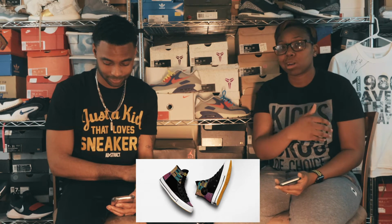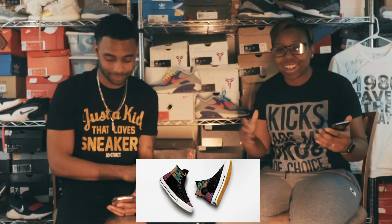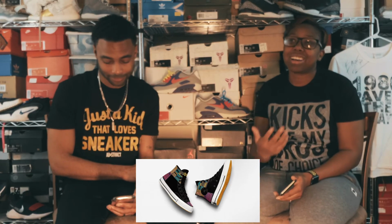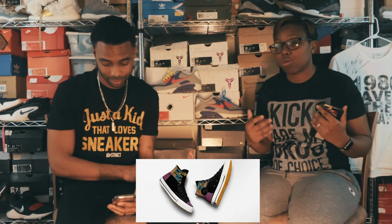Then the next one is the Chuck Taylor again, but it just has a design, as you can see, at the very top and some in the back. Like this one, I don't like the sole, so this one is a pass for me. The design is okay, but I like the all over print better. That's just my personal opinion.